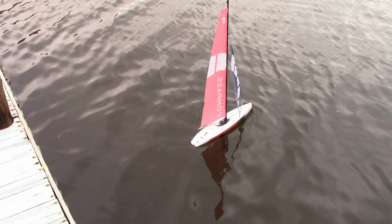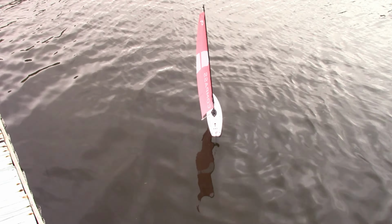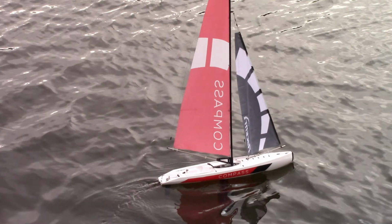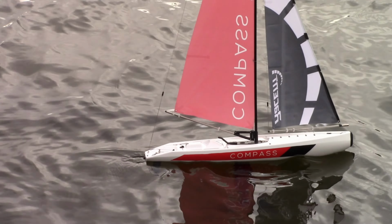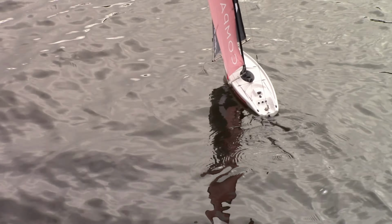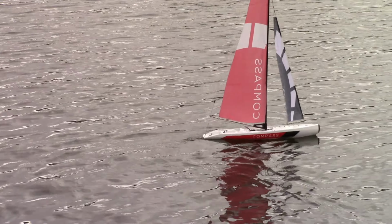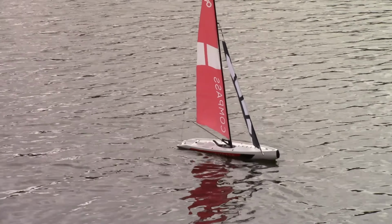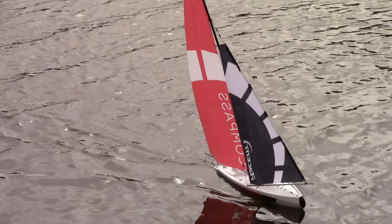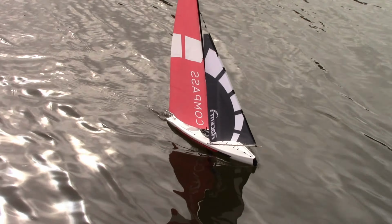All right. We got movement here. I'm gonna go about 50%. And we're starting pretty good. We're going with the wind though. The wind's really pushing and it just started going crazy. So we'll do this. And already I want to point out, we were not able to do this last time. We could not make the boat go this way.